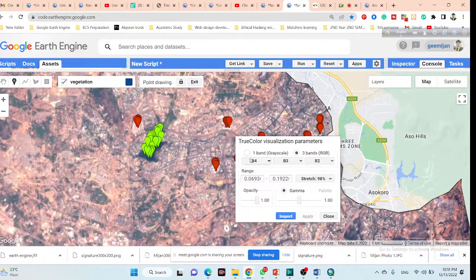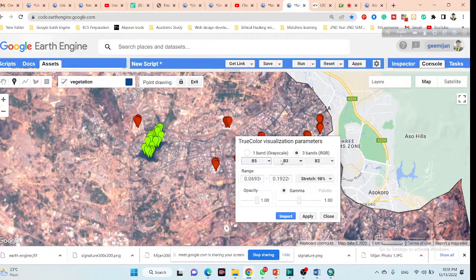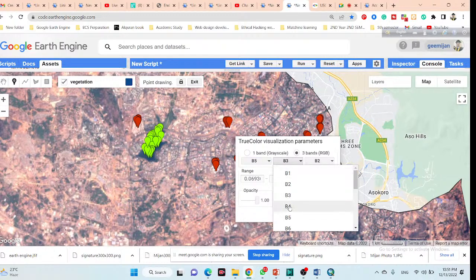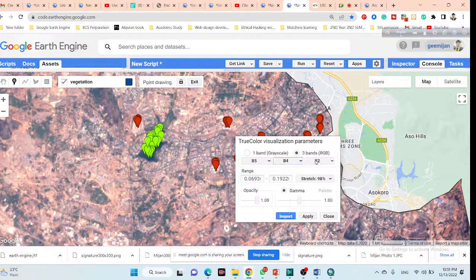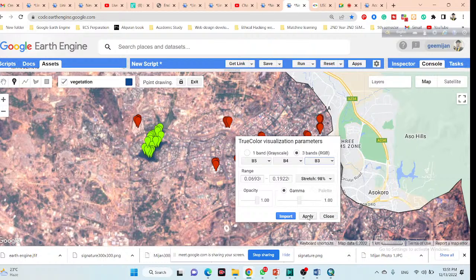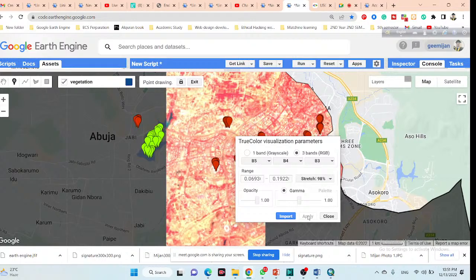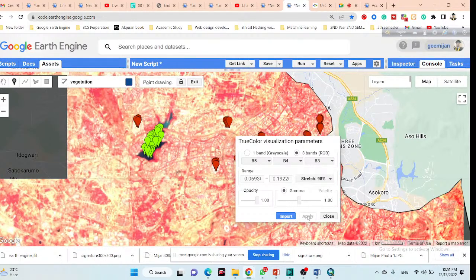For the vegetation, we can also use another band combination, here 5, then 4, and 3. Then I simply apply. So now I can easily identify the red color pixels, which identify the better vegetation.